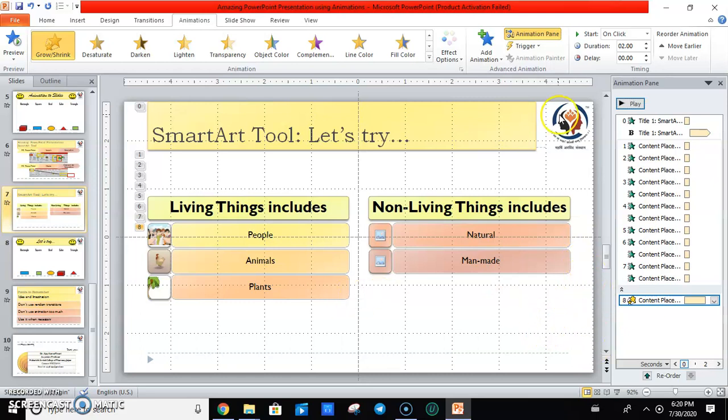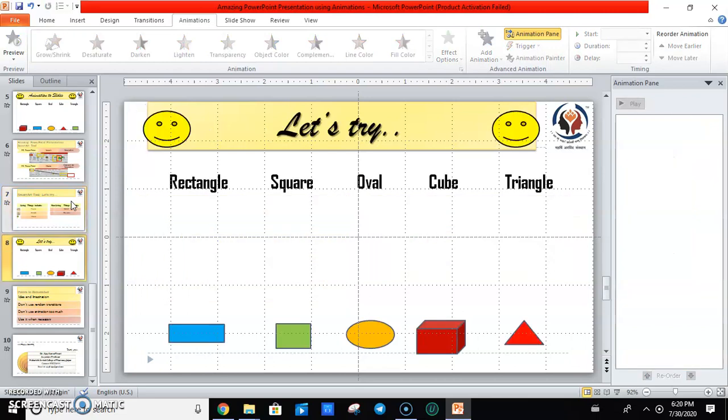So likewise, you can prepare the basic animation over here. Similarly, for another moving animation, here I have placed a few of the shapes with their names on the slide to save the time of this presentation.